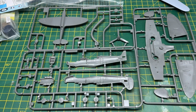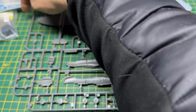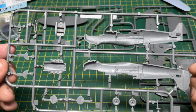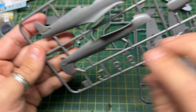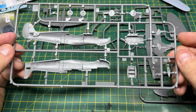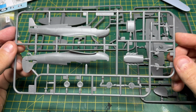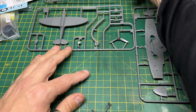So in this kit, you're getting 3 sprues, plus you get your glass in a separate bag. We'll look at that in a little while. There you go. I think everyone's seen this starter set now. So there's no difference in the plastic. You're just building a bog standard Spitfire Mk V. You've got some nice detail on the inside, designed by Pramjit, I believe, from the Airfix design team. So there you go. There's the first one.